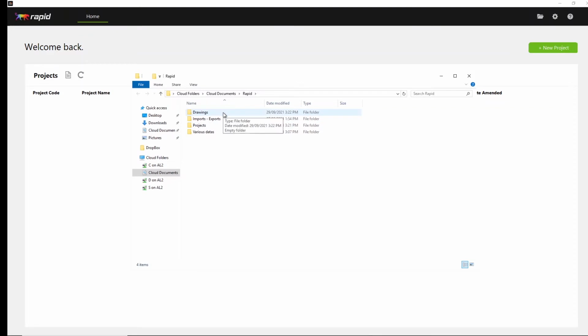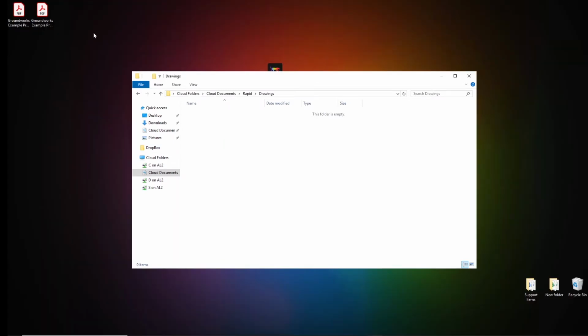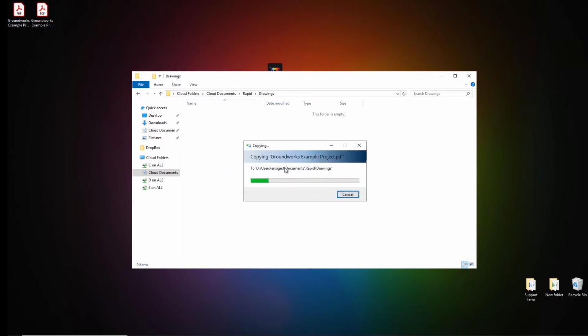So I'm just going to go into my drawing folder in here. Now I do have the ability of creating my own folder structures in here if I wanted to. I can also get directly onto my own network drives, as well as being able to access my Dropbox or OneDrive. But what I'm going to simply do today is just minimize the software and copy and paste the drawings from my desktop and then upload them onto the cloud just like that. So that's going to be copying over for us.